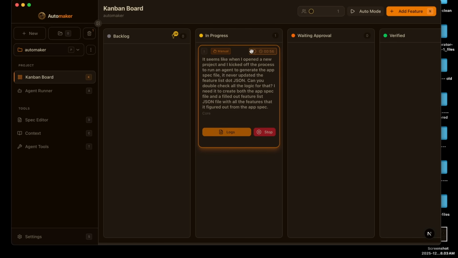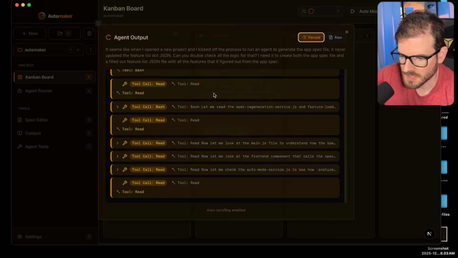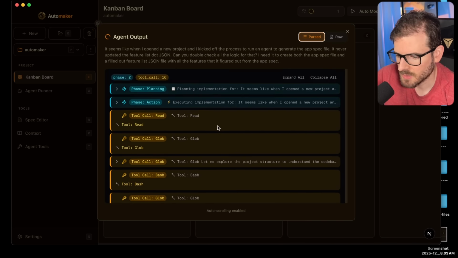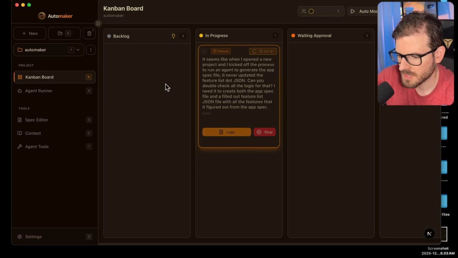Okay, so right now it's basically running that feature, and eventually I can go and look at the logs as it's churning this out, and we can see what it's doing behind the scenes. Now, right now this defaults to Claude Code, but there is a Discord user who's adding support for Codex CLI. Basically, this tool just wraps the Claude Code CLI and the Codex CLI, and we might add support for some other things as well. So while this is running, we can go to the agent runner.